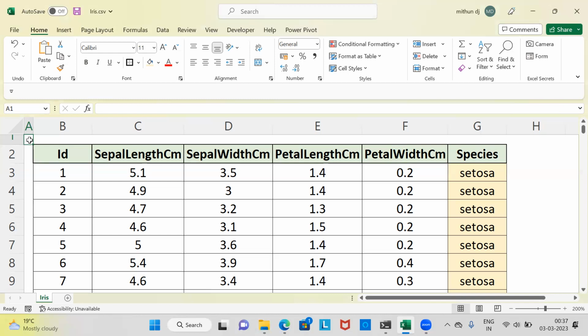Compare this with a linear regression model. Typically, in a linear regression model, we have a scale dependent variable. On the other hand, in the case of a logistic regression model, we have a categorical dependent variable. Thirdly, in the case of linear regression, we use an algorithm which is called as OLS or ordinary least squares. Here, in the case of logistic regression model, we use what is called as MLE or maximum likelihood estimation. MLE is a technique which is used for parameter estimation.